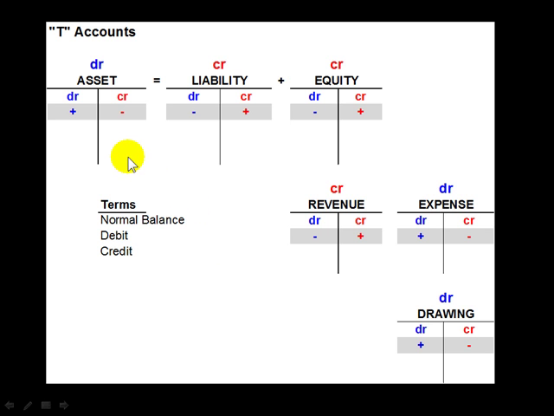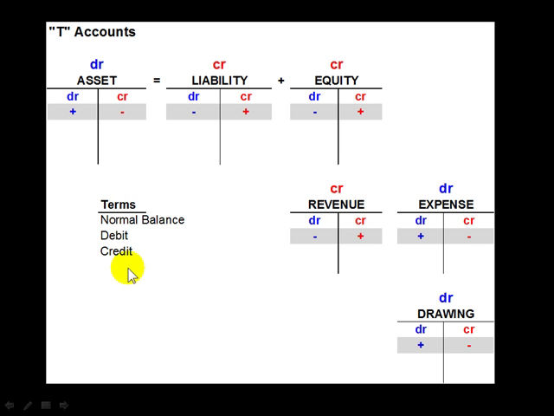However, an asset is a debit account. So a debit is a plus and a credit is a minus. Then remember, since both sides of the accounting equation have to be the same, on the left side are your debit accounts and over here are your credit accounts. So a liability is a credit account, so the credits are pluses. And an equity is a credit account, so the credit is a plus. So a credit will make the account bigger in equity and bigger in liability. And on an asset, a debit will make the account bigger. I know this is a lot to take in to start with, but the T accounts are really the way that we do accounting so that we can get it all down.